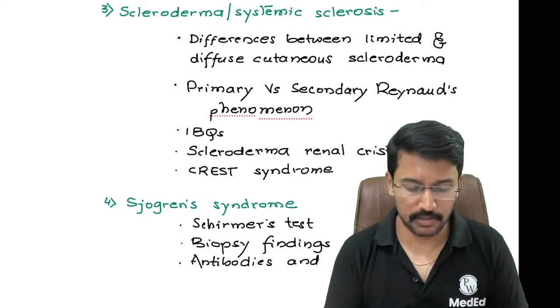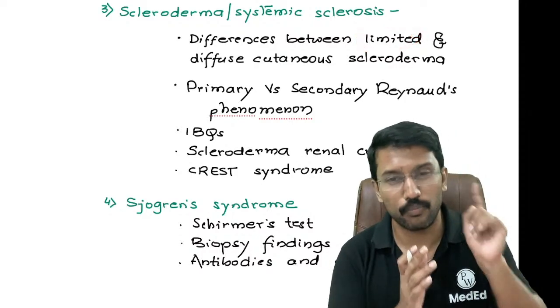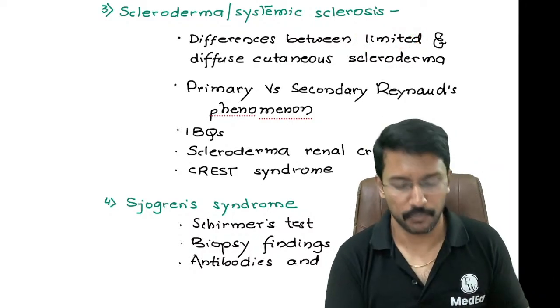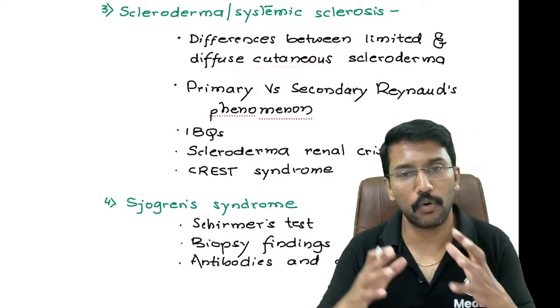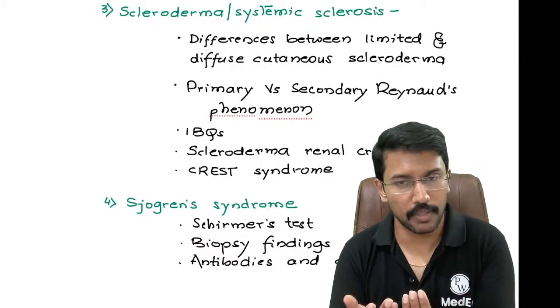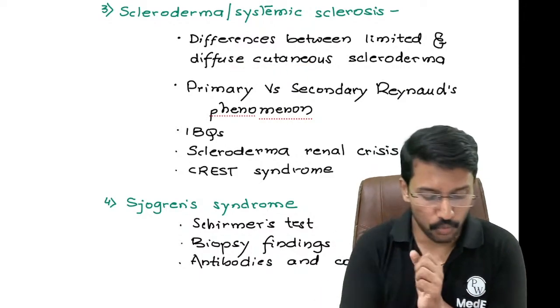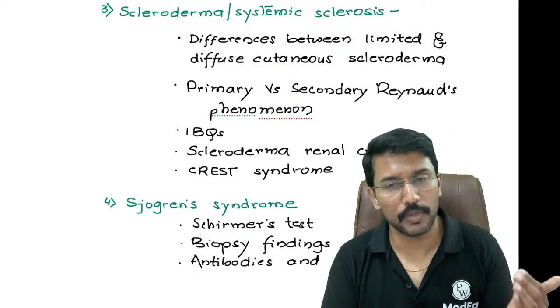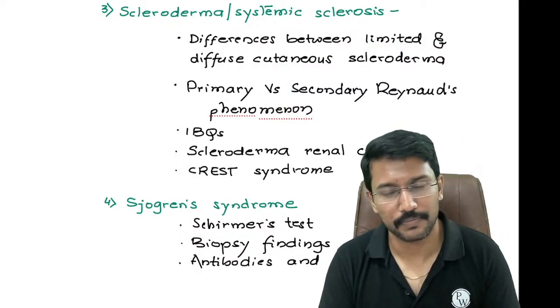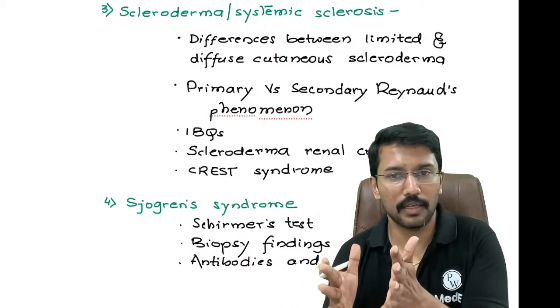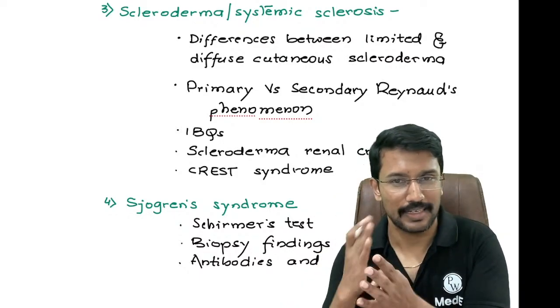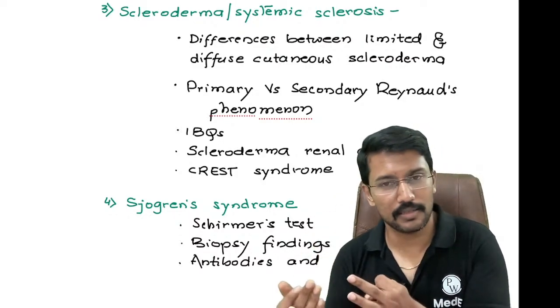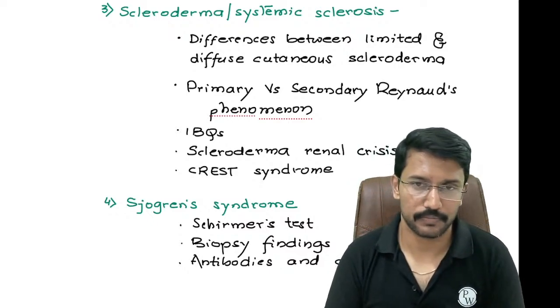All you need to remember is limited में हमेशा think about blood vessels, problem blood vessels में है. When you think of diffuse cutaneous, think about the organ, right? So now tell me, Scleroderma renal crisis is more common in diffuse cutaneous या limited? ILD is more common in diffuse cutaneous or limited? जब भी organ की बात होगी, think of diffuse cutaneous. Interstitial lung disease, renal crisis, they are all in diffuse cutaneous, right?